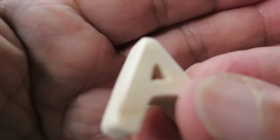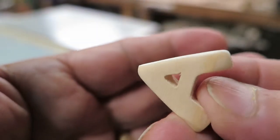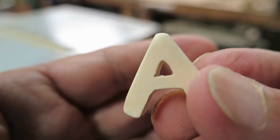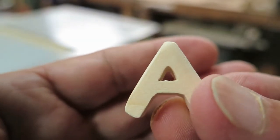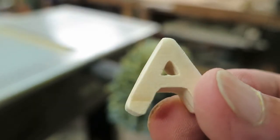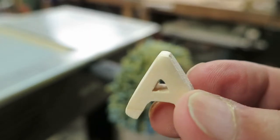Okay, got our sanding done here, and these look a lot neater now. When you round over the edges and you smooth out the wood, they look a lot better. So I'm going to do this with the rest of the letters now and get them ready for setting against the backboard eventually.